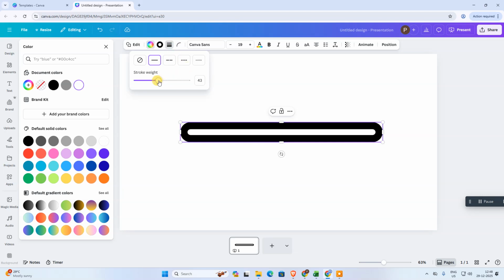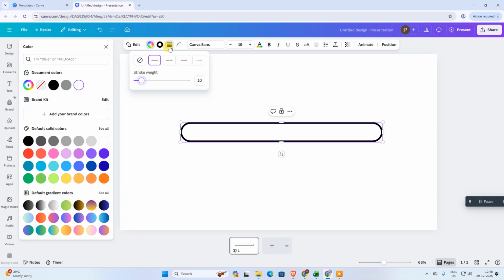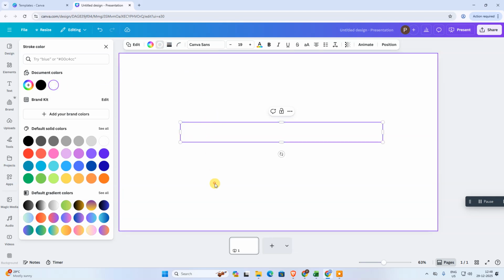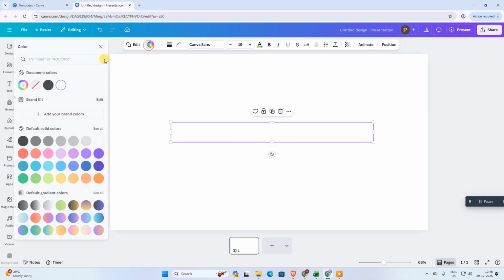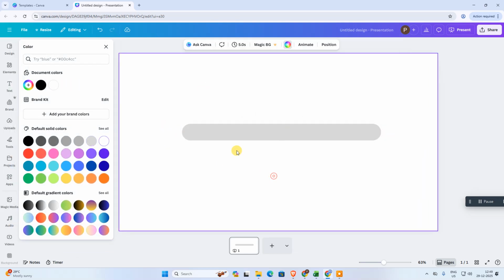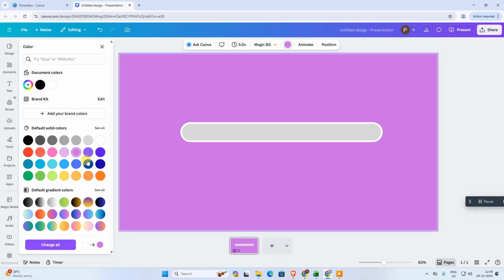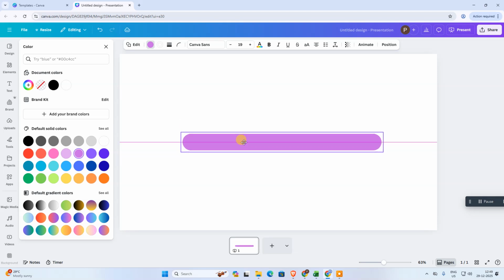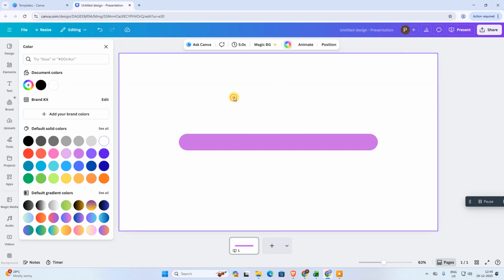Go to the border color and change it to white. Make it round, and take any background color like this. So now we got the progress bar, you can see. Now keep it in the middle of the page. Okay, now we are in the middle.